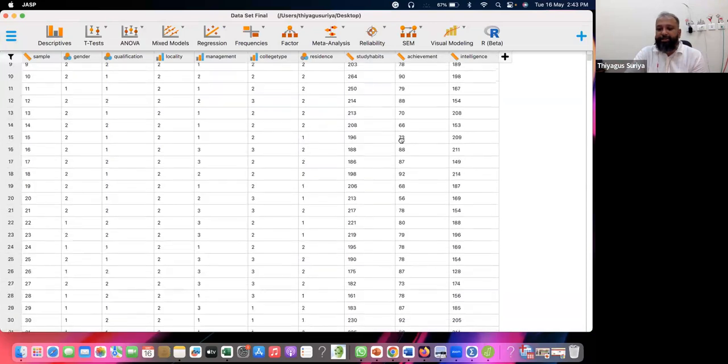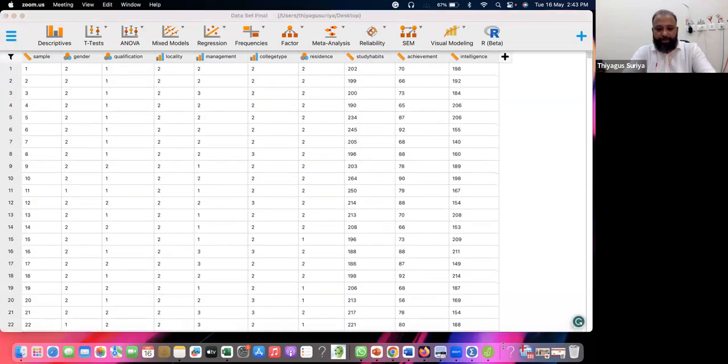In a similar way here, the row is a sample. The basic condition is that the row should be a sample and the column should be a variable. This is the basic for all statistics. When you work in any kind of software, you should type the row as the sample representation and the column should be the variable. This is a basic understanding we must know. If you type it wrongly, the output becomes, the whole calculation which you have done is wrong. So the basic assumption is that the column we type as a variable, and the row we treat as a sample representation.